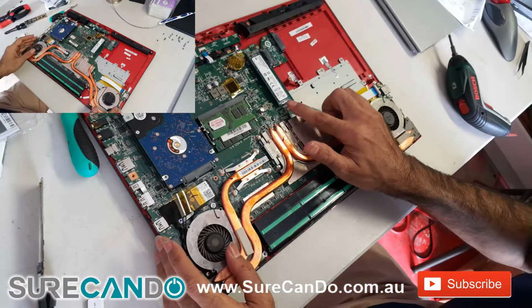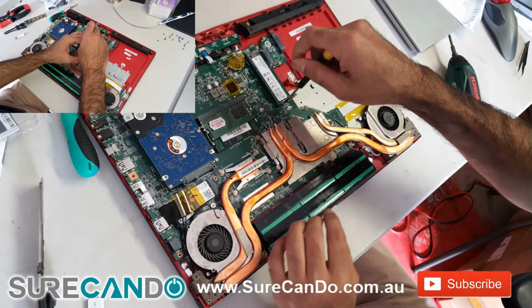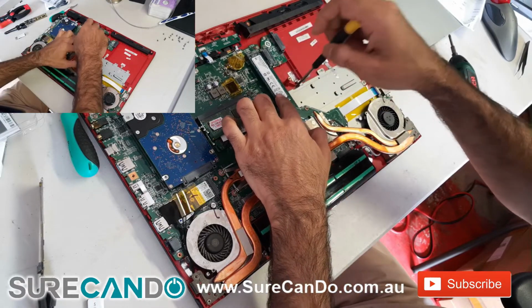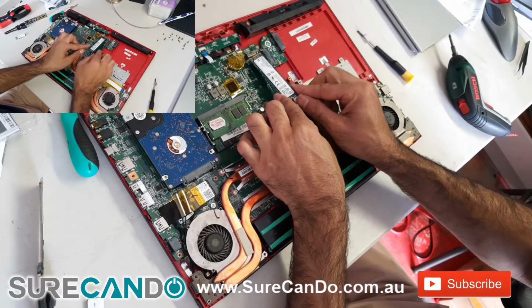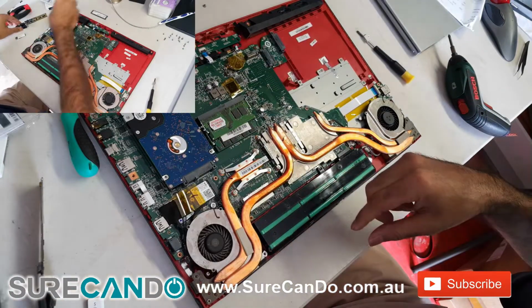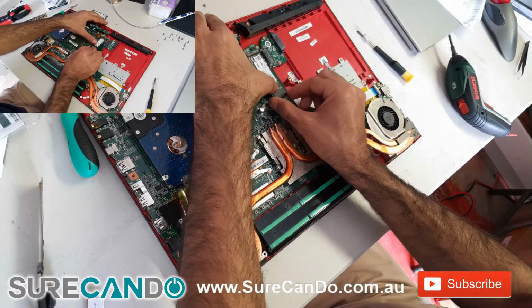There is one screw you need to remove, which is holding the SSD in there. Currently it is a M.2 128GB SSD from Toshiba. Now let's put in the NVMe chip.